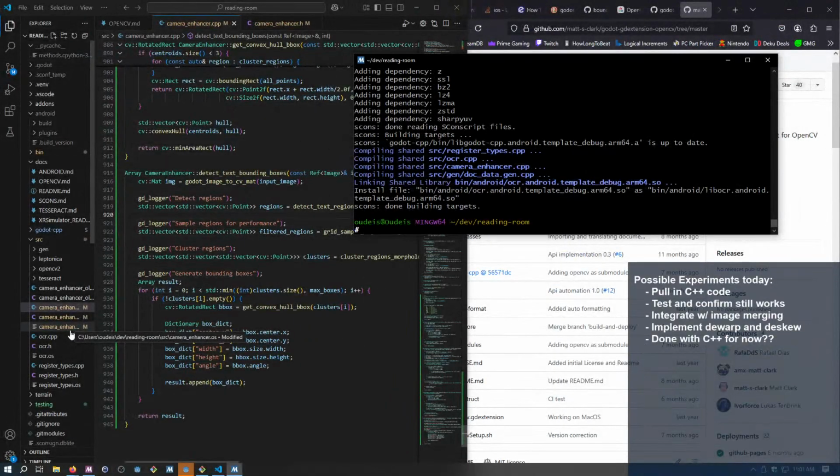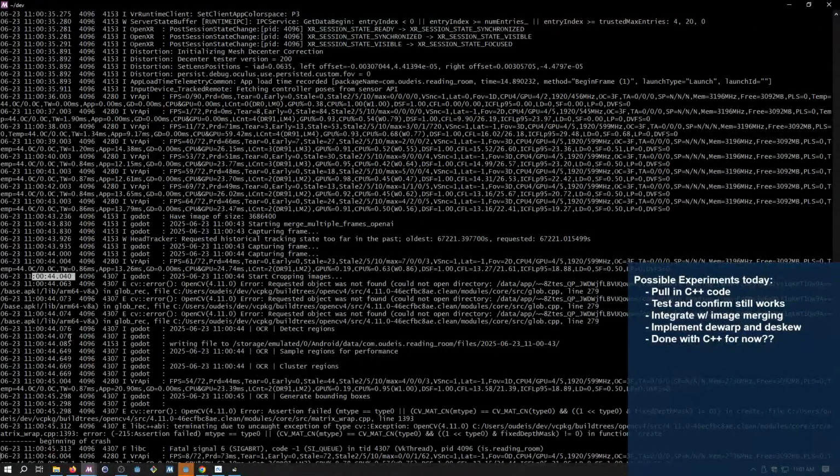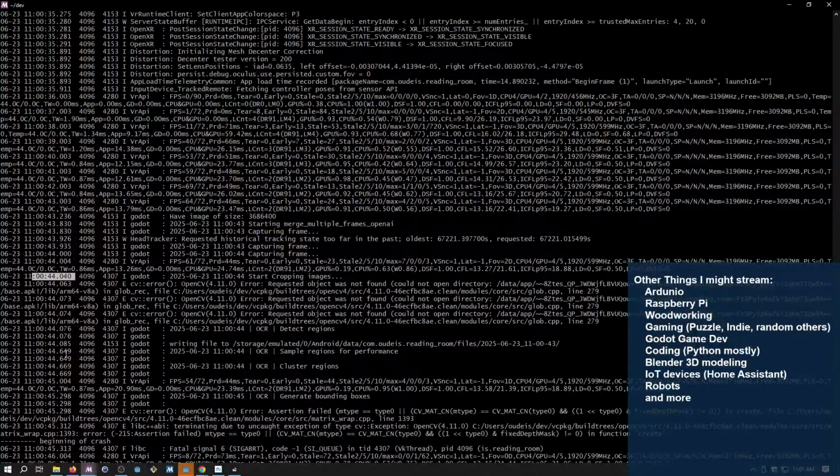Okay, so detect regions, sample them, cluster, and then bounding boxes. Okay, sample. Well, okay, so detecting regions was here. So detecting regions took some time. That was like a half second to just do the detection.